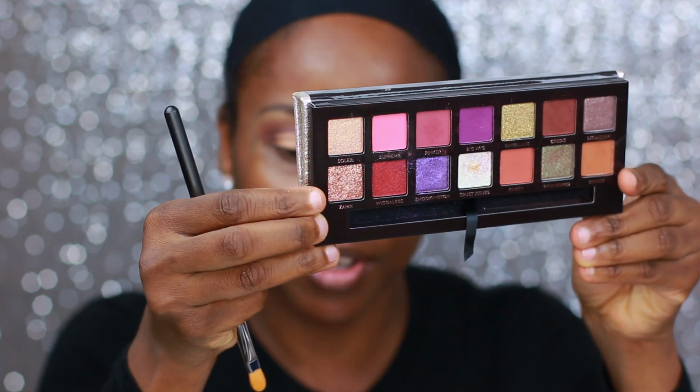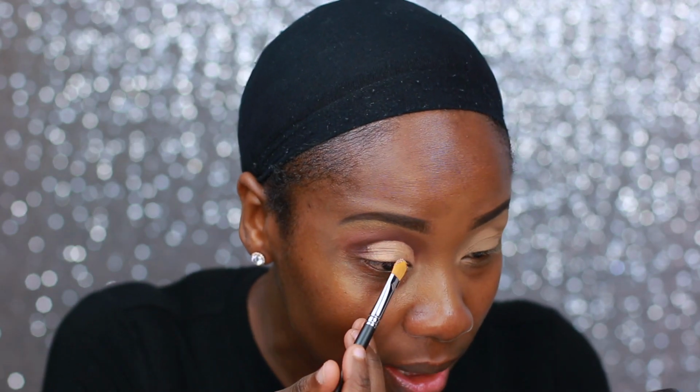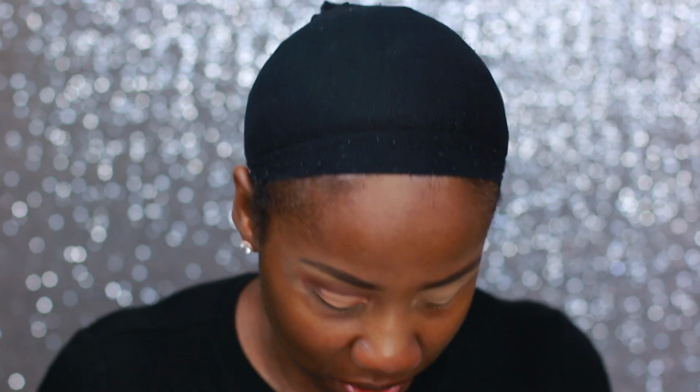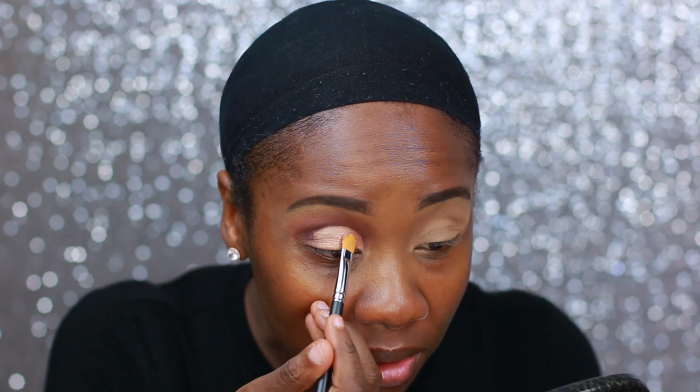So now we're going to go in with Zam, which is that sort of rose, I don't even know, is it rose gold? Shimmery gold shade right there. So we're just going to apply that to the lid. This feels more like a pressed pigment compared to the other shimmery shadows. So now we're going to blend the end. I'm going to use a combination of Ginger and Credit.